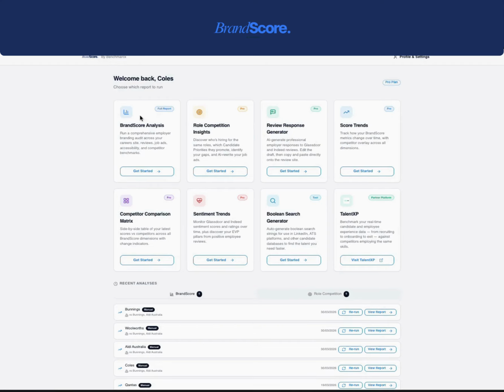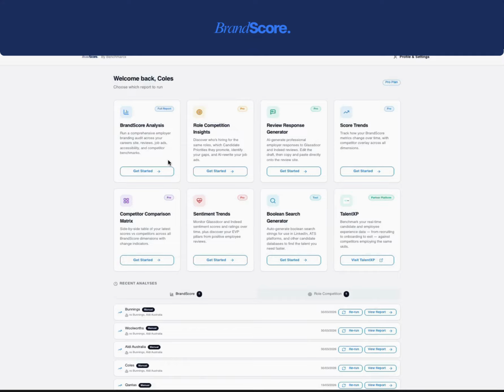And here we've logged in as a member of the Coles TA or employer branding team. What you can see here is all the features that are available on our Brandscore Pro subscription. The first one is our flagship product, really, which is our full deep dive brand score analysis of your employer branding versus your selected competitors.